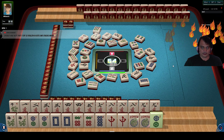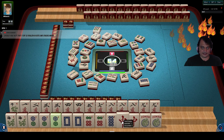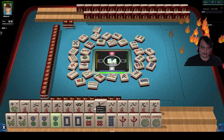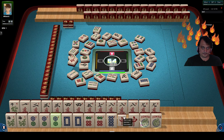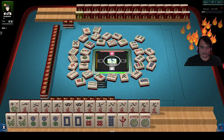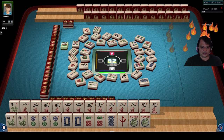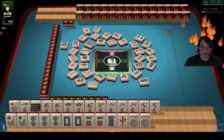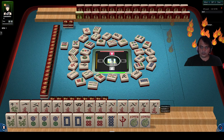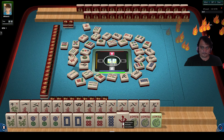And I got another 4, I mean 2. And I'm out of options what to discard. So maybe I need to discard these dragons. I would keep them if I would have a strong 3, 6, 9, but I don't have a 6. 1, 3, 5, 7, 9. Another option, big odds for the upper rack if things aren't going my way, but that option exists. 1, 3, 5, 7, 9. I think it starts with a pair and ends with a pair. I have the end pair 9, but I don't have the first one.